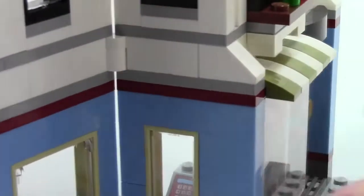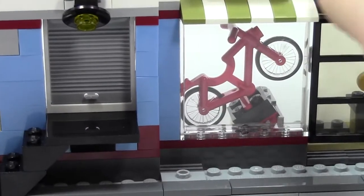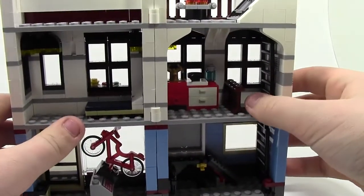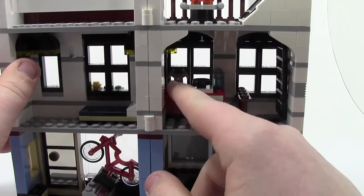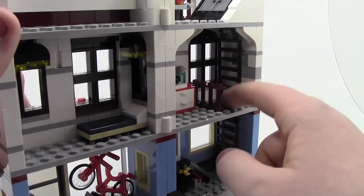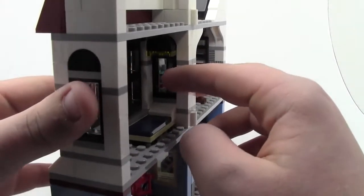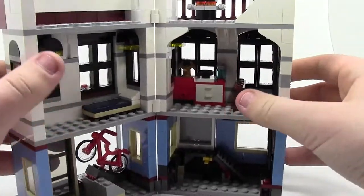It's actually got another connector out here, so the building can connect like that. Here's what the whole building looks like all connected. This is like a nice loft up here — I think they're beautiful windows. There's a kitchen with a nice faucet and sink, with a small stove and some kitchen accessories. Then a banister where another ladder goes up, so you can go up into the apartment or out the terrace. Here's just like a bedroom, and the way they've done it there's a window so you can see into the other room. There's a minifigure-size bed — very nice.